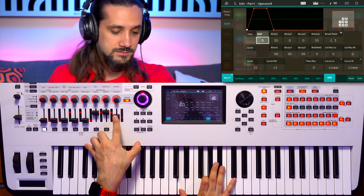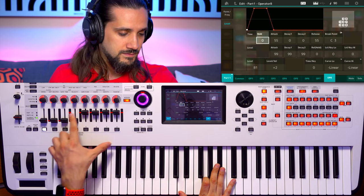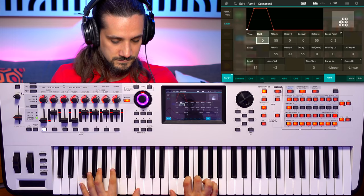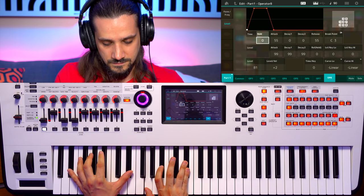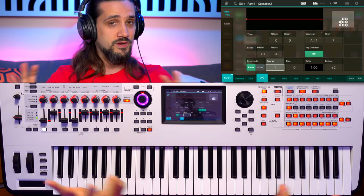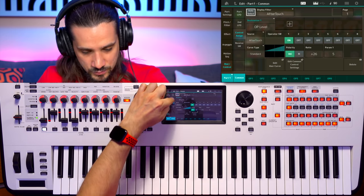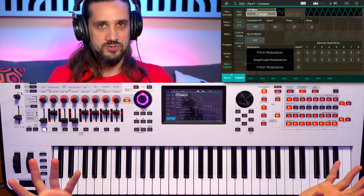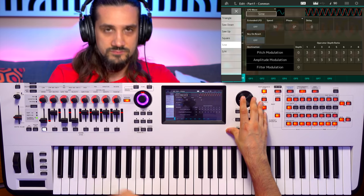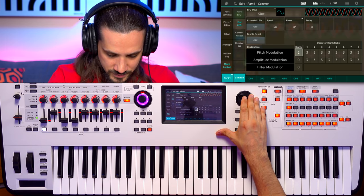Okay, let's go for 8. 5. And 2. Now, let's add some modulation to this. I think the sound is pretty much there. Now we need to add the sparkle. So what I'm going to do is I'm going to go to Common and go to my second LFO. And now let's add some pitch modulation with, I'm going to go for a sine wave, okay? Sine wave. And let's add a little bit of depth.